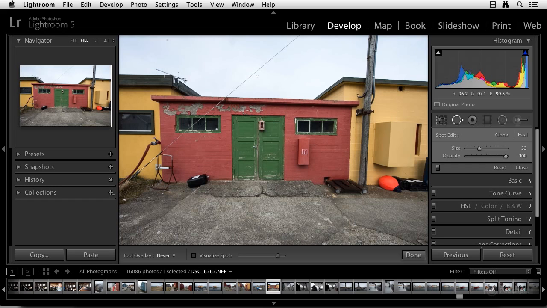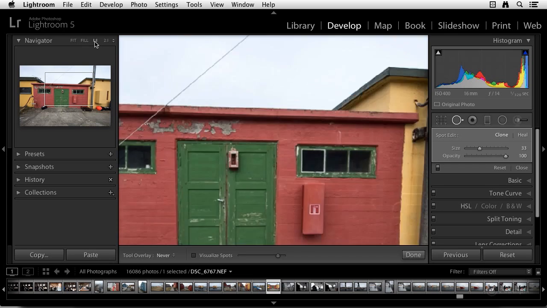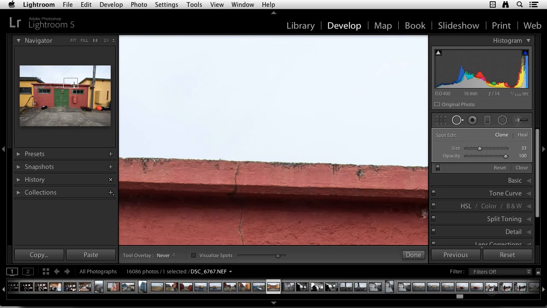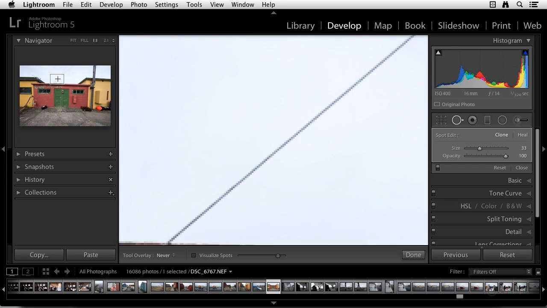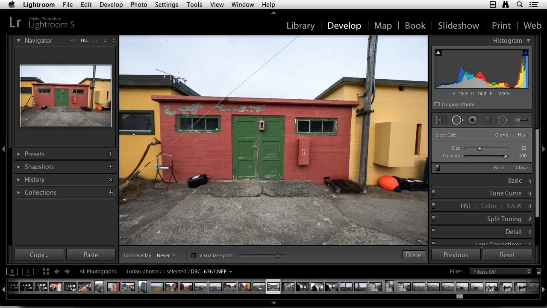I want to now get rid of some of the sensor dust that is in the continuous tone area. And in the past, I would have to enlarge my image and maybe use the navigator to move around, just looking for spots because I know they're there. And it's kind of a tedious, slow job. But now I'm going to go back to fill, and you can see at the very bottom here in the toolbar, visualize spots.